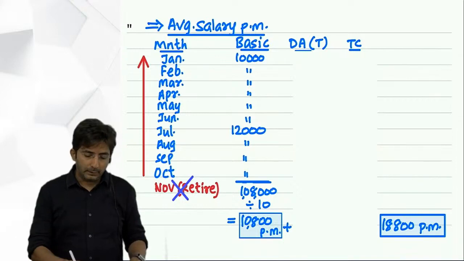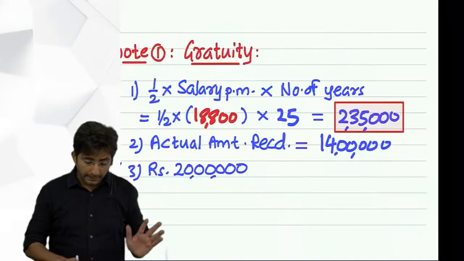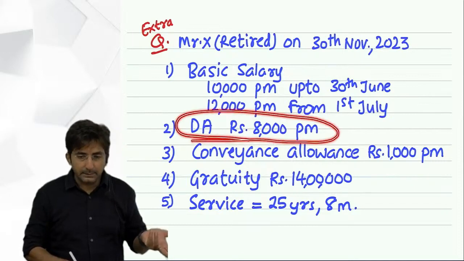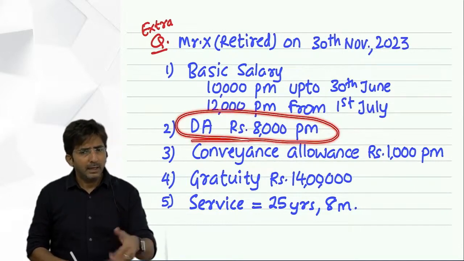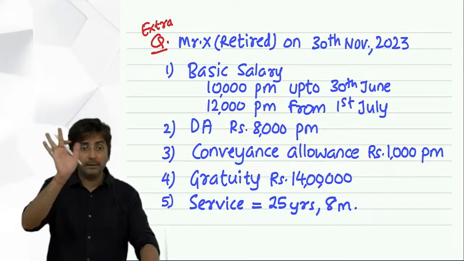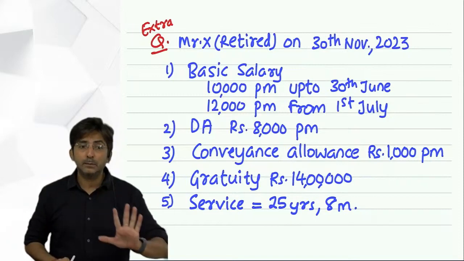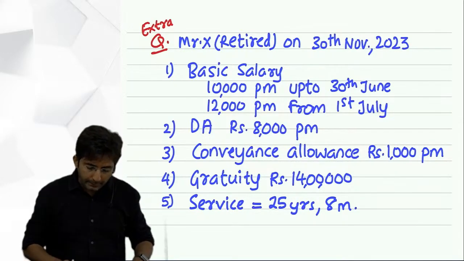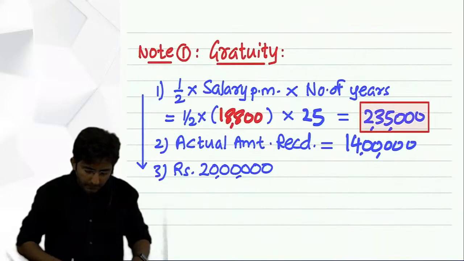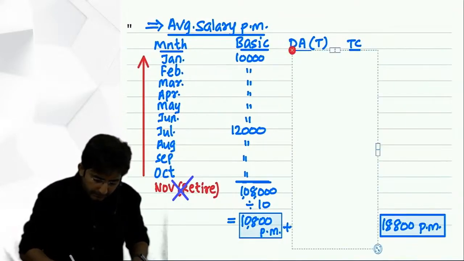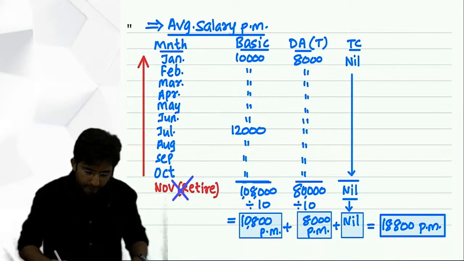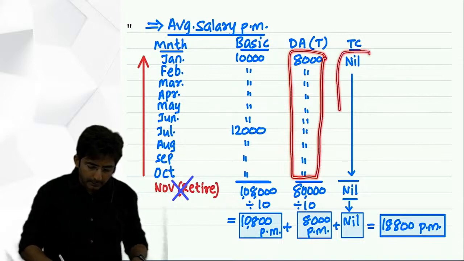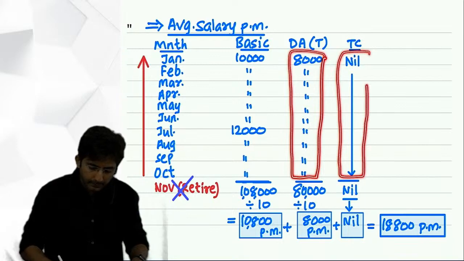Okay, now what else you want? DA in terms. Wait, let me check whether DA is in terms or not. Check. Nothing is given. So we have to assume it is in terms, and in terms, not in formula. But in case of POGA, it is an exception. POGA, you will take both DAs. But here it is other employee, I want in terms only, and nothing is given, so in terms. But in dearness allowance, there is no change. It has remained same. So throughout I have written 8,000, 8,000, 8,000, and so on. And turnover commission is not there in the sum. Nil.